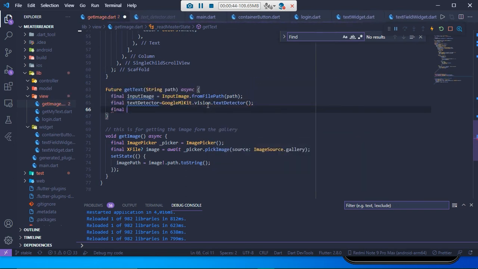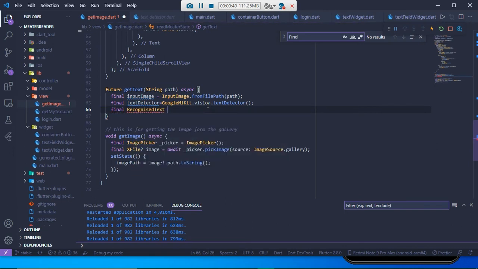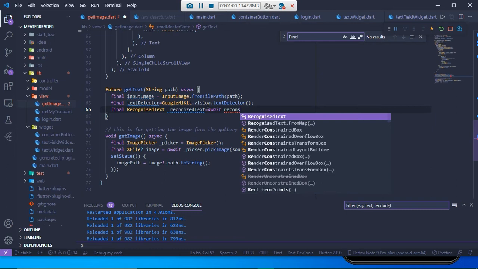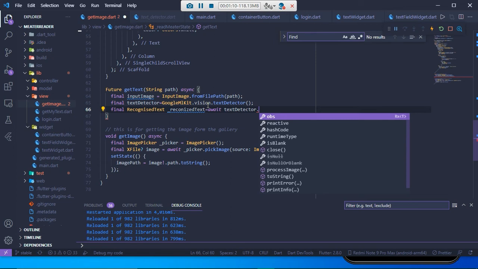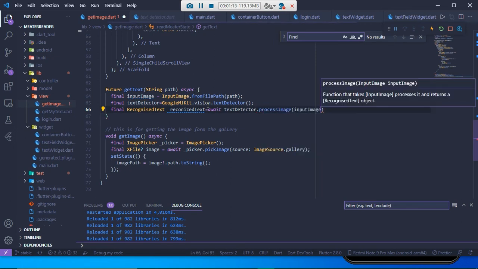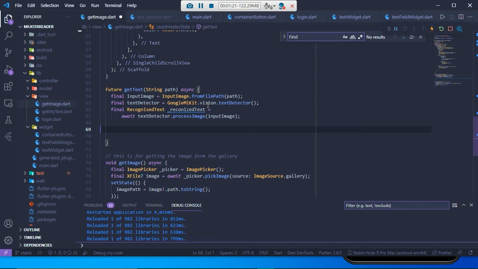After that we have to recognize text. Recognized text is equal to, we have to await for some time, so text detector dot process image input image. So after that we have to make some loop.